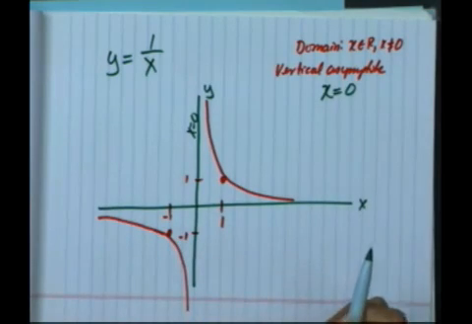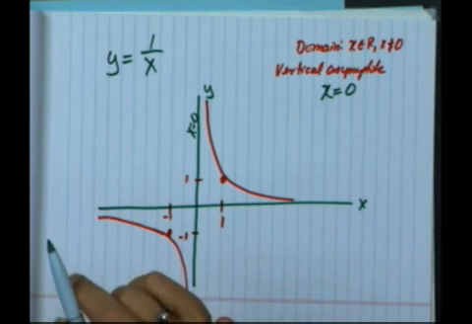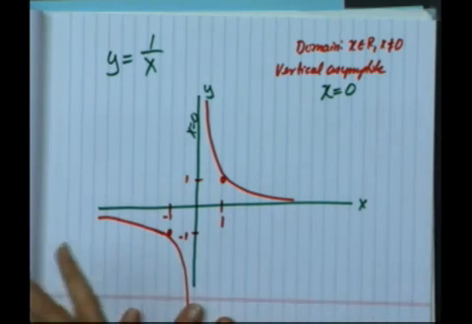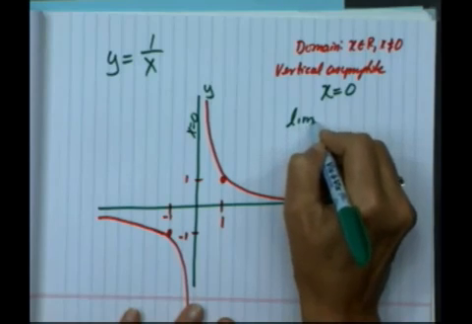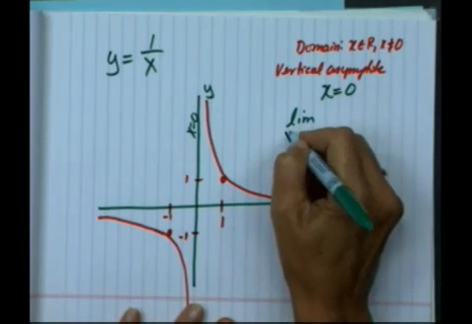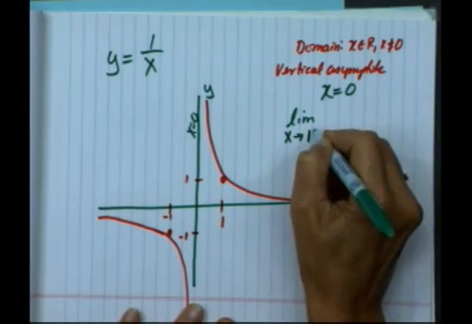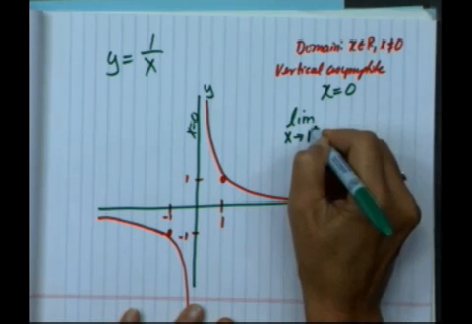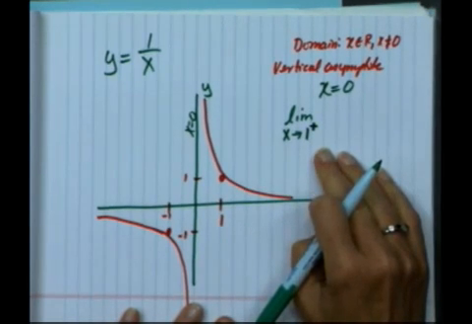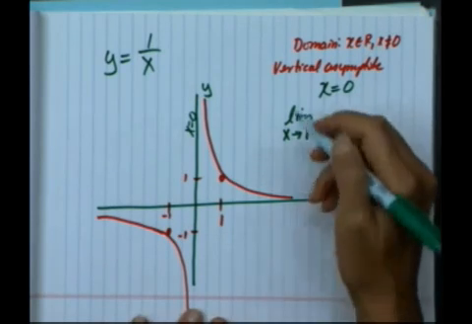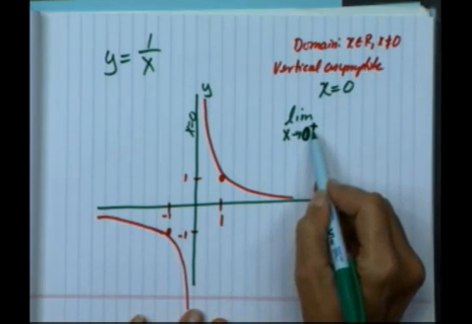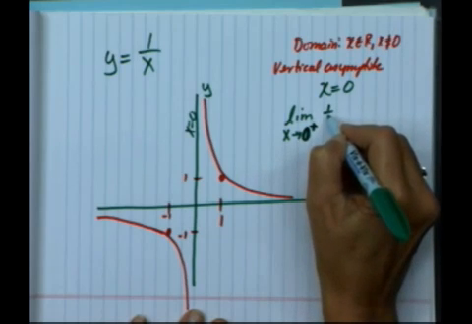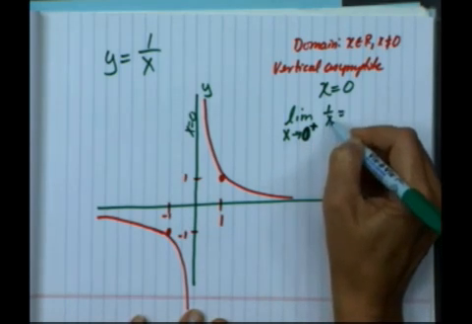Okay? Now, I'm going to push you into the concept of limits, and I'm going to come back and redo all this stuff with more things that are in the book, but I'm working this over. If I say, what is the limit as x approaches 1, but I want to be just a little bit to the right of 1. I put a little plus by that 1. That says a hair bigger, 0. Sorry, I want to get around that asymptote. X approaches 0 from the right, just a hair bigger than 0. What does the y value of 1 over x approach?